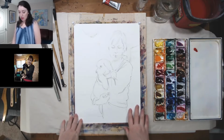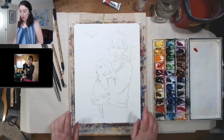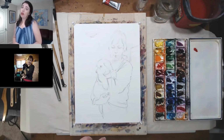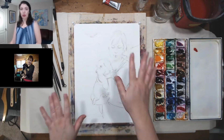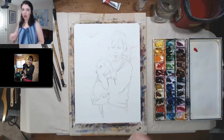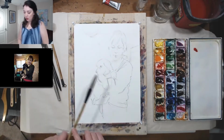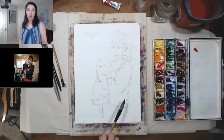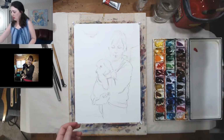I already sketched out my composition, and the reason I picked Derwent pencil instead of regular pencil is that it's water soluble, so hopefully it will blend into my painting instead of fighting with it. Usually you have to erase the pencil before you start applying watercolor, but hopefully with Derwent I will get a more interesting result. So let's get started.